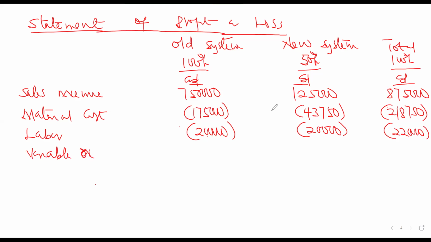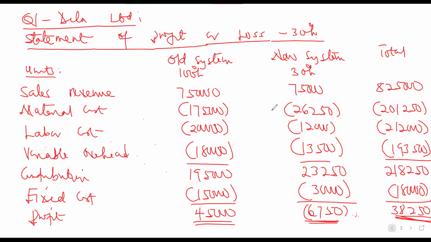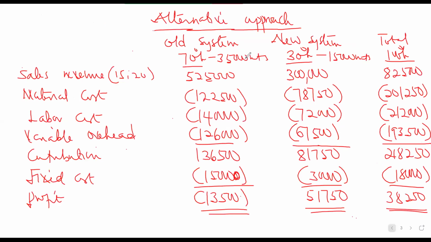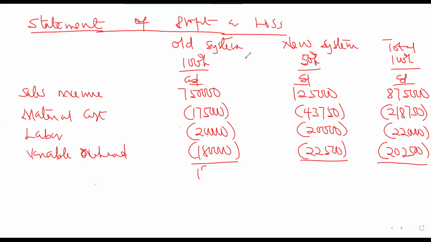Okay, let's come to the variable overhead. Assuming there is no new system, this will be 180,000. The new system will be bringing additional variable cost of what? How much is 0.9 multiplied by 25,000? I'm having 22,500. What will be the total? Total, I'm having 202,500. Okay. What will be our contribution under this one? You can just go and copy the 195,000. So 195,000. What will be the contribution under?